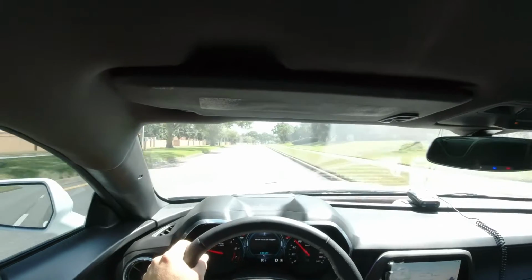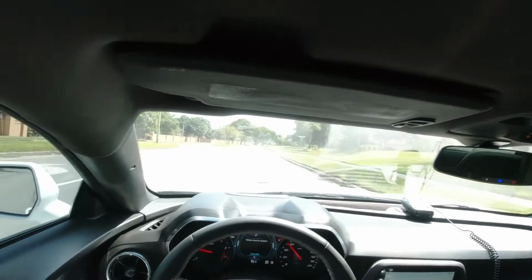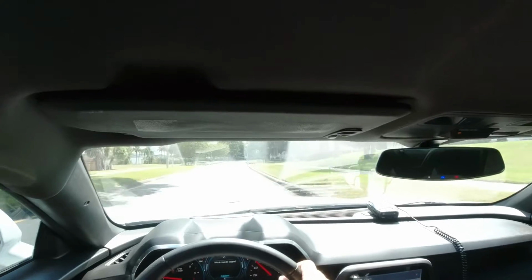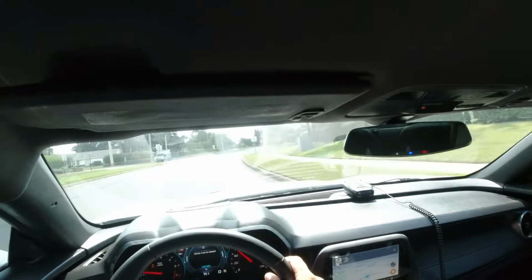This thing does shift fast, but it doesn't shift as fast as a double clutch, or really as fast as that new 10-speed. Everyone calls that new 10-speed a GM Ford collaboration. I don't really buy it. I'm sure one of them really built it, the other one bought it. I'm not really sure what's going on there, but from all accounts and my experience, it's an excellent transmission. So I'm trying to buy something with that transmission very soon because I need it in my life.